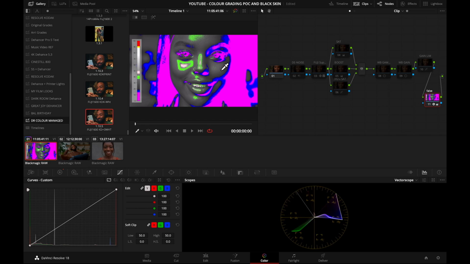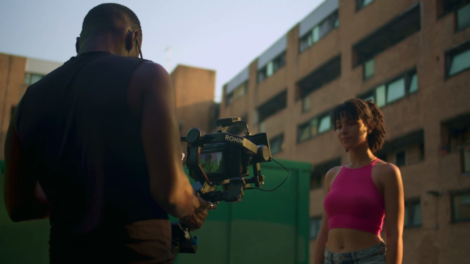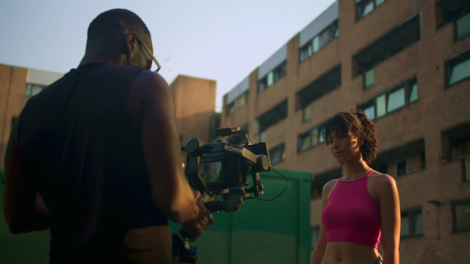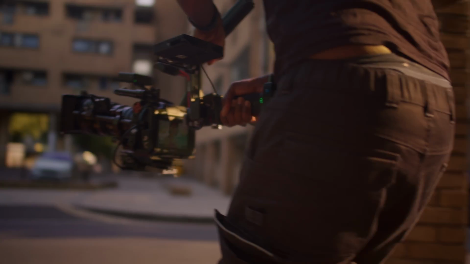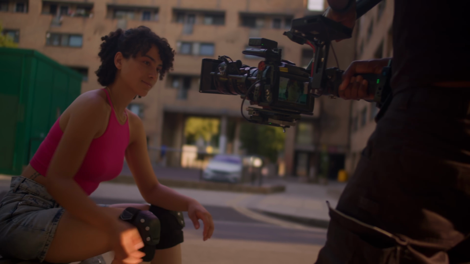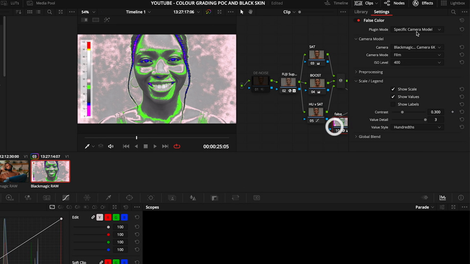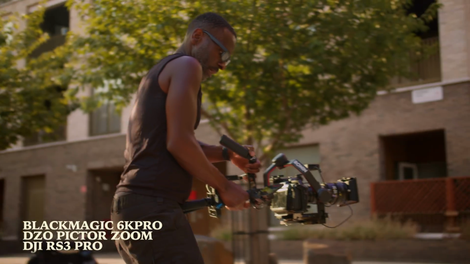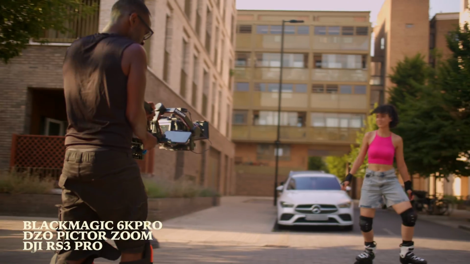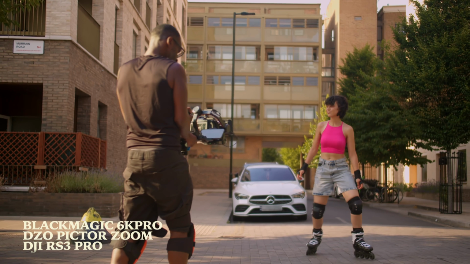In terms of exposure, there are several ways of doing it. Some people use IREs, but I use false color. So when I'm shooting, I use false color to get what I think is the right exposure and get the skin looking good. And I use the same scale of false color in Davinci Resolve when I'm color grading. And in this case, I'm using the Blackmagic scale for the false color. Because I shoot with Blackmagic, I also grade with Blackmagic, and it's just a lot easier for me to see.